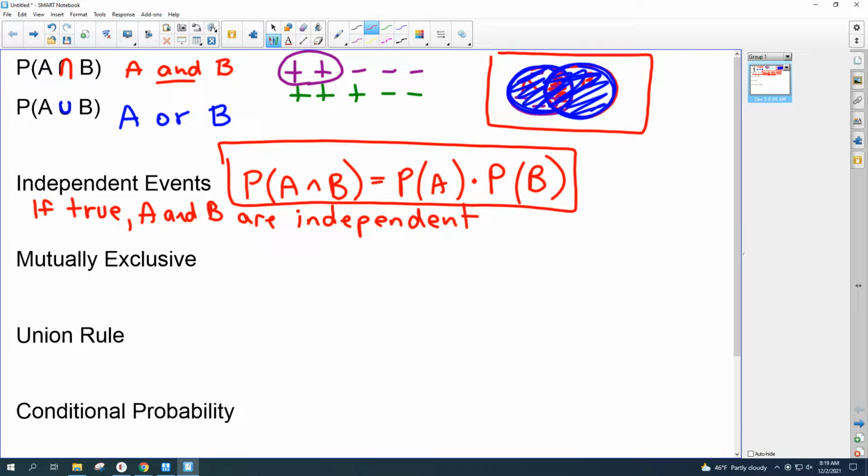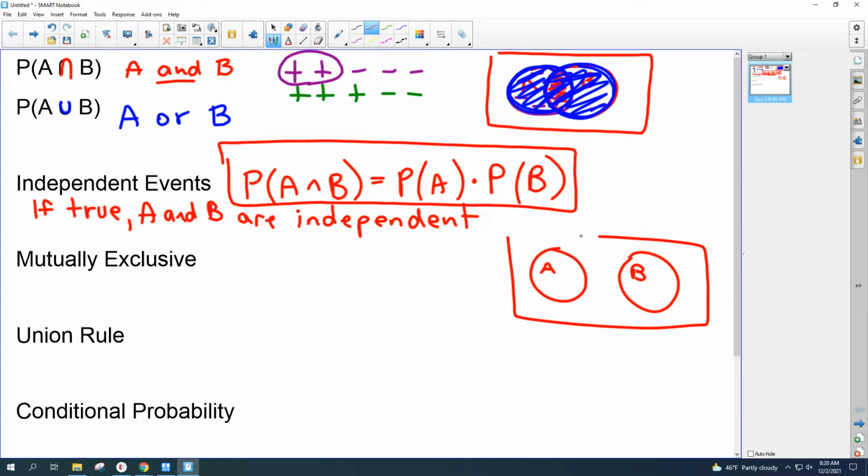Mutually exclusive. Mutually exclusive means there's no overlap. If I said raise your hand if you're a senior, and then I said raise your hand if you're a male, then some people would probably raise their hand both times, right? Because there's overlap. But if I said raise your hand if you're a senior, now raise your hand if you're a junior, those two things wouldn't have any overlap because you can't be both at the same time. Those two events are mutually exclusive. So if I drew a Venn diagram for that, there wouldn't be an overlap. And we hardly ever see a Venn diagram like that, but that's mutually exclusive. And there's a formula for that.